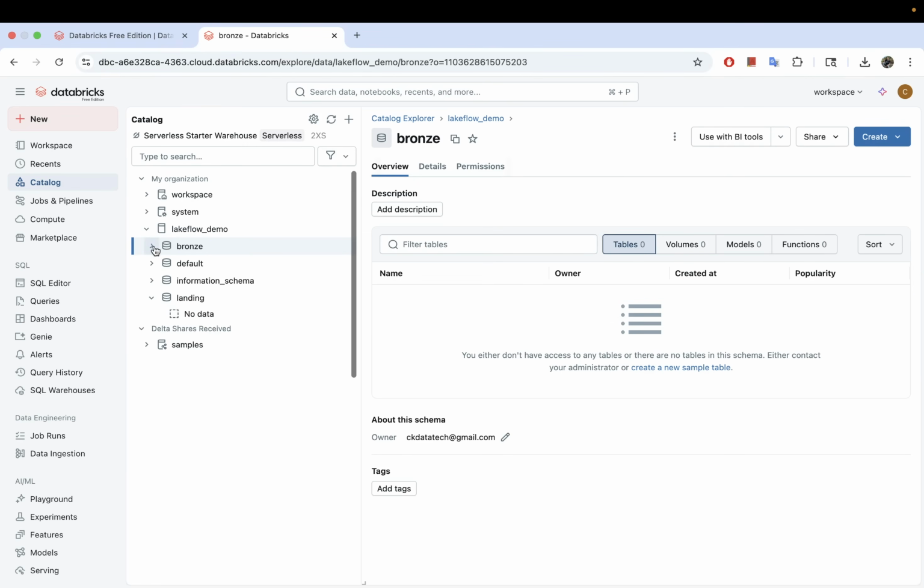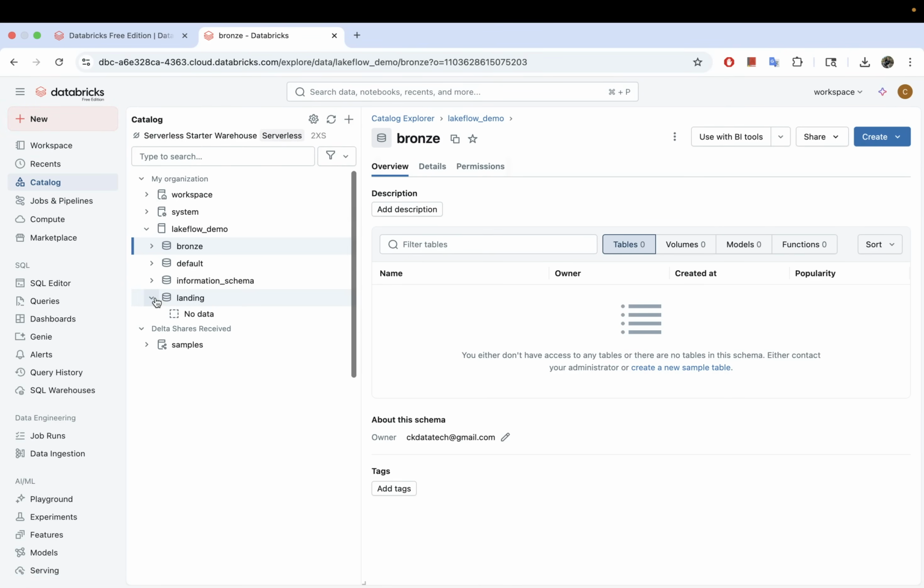So the next thing that we'll do is go ahead and ingest our data. Okay, so you can do this in several ways to ingest your data. You can go ahead and create a table within your landing, basically using DDL and things like that, or you can import a CSV file, or you can just go ahead and stream data from, I don't know, it could be S3, ADLS if you have access to those locations, right? But in this video, because this is free edition, we do not have access to S3 or external locations.